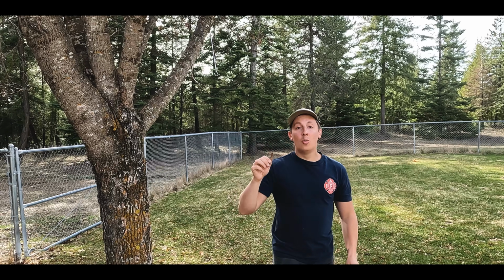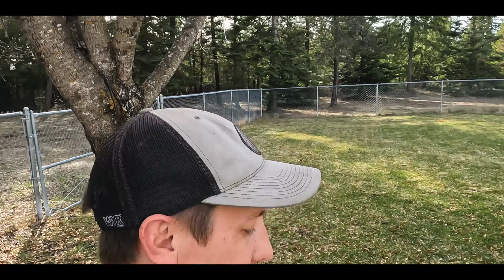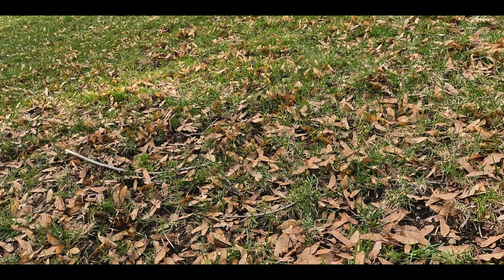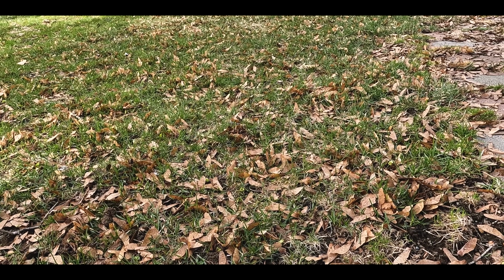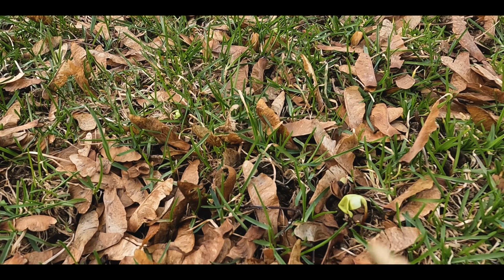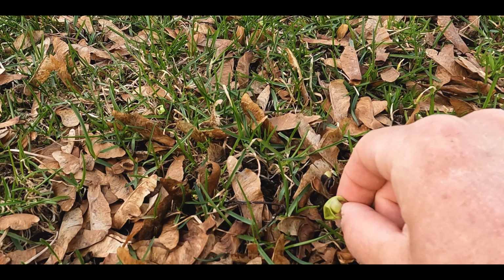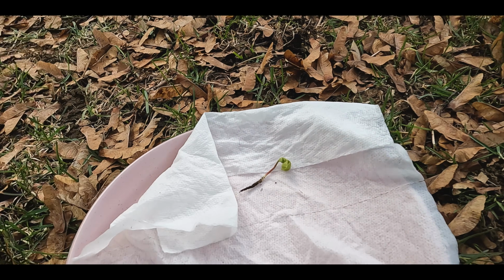So let's get further into the video. What you're going to need is a plate and a damp paper towel on the plate. Let's go get it. So here's our plate and here is our damp paper towel. Essentially all we're going to do is go hunting for sprouts in the yard. Again, we have thousands of these little samaras or seed pods in our yard, and all we have to do is look pretty closely for the bright green maple seed tree sprouts. We have one right here. All we're going to do is very carefully pull it from the root, just like that, and then gently put it down on our paper towel.